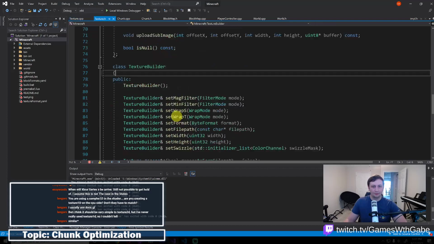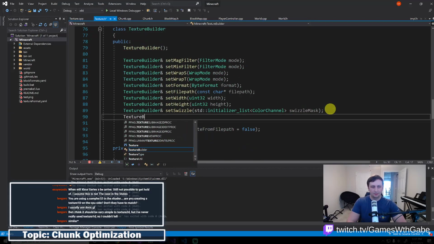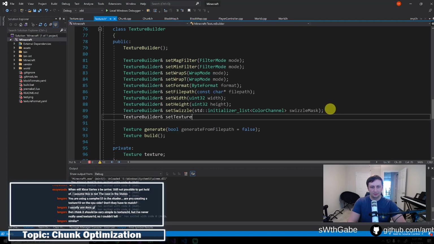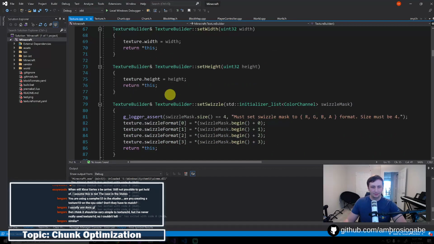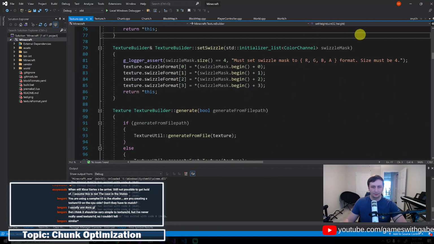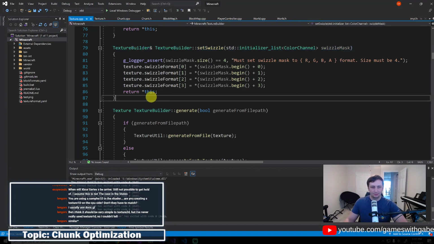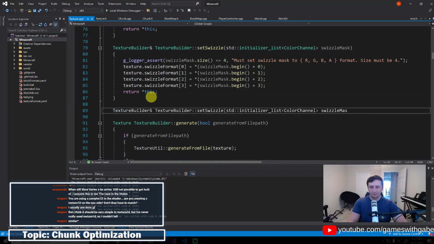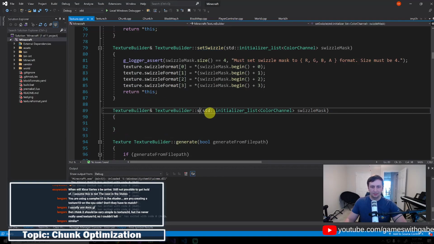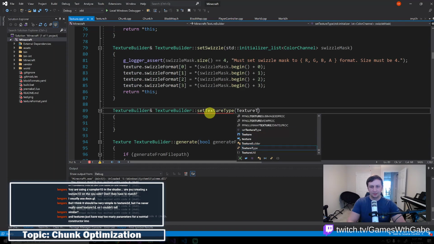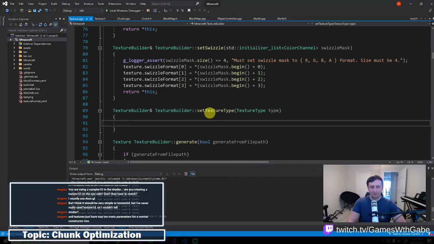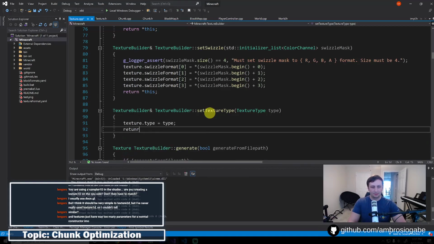And then I'll add a function in here, which is just to set texture type. And then we can go into here and I'll implement that right below the swizzle, which is what I had here. So this will be set type, texture type, type. And then we'll just say texture.type equals type, return *this.